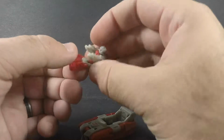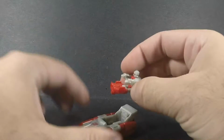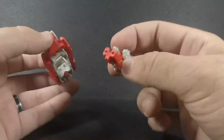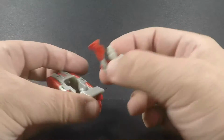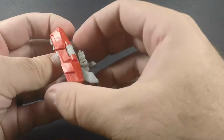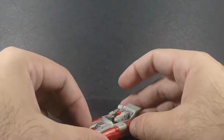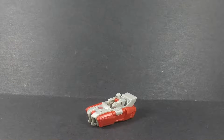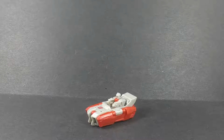So we just take the arms up, fold them at the hips. There's some peg holes right there. You can see them. Some peg holes in the feet. Line it up. Boop, boop. Lean him back a little bit. And there he is, cruising along on the coast in his convertible and his hover car, which is really cool.